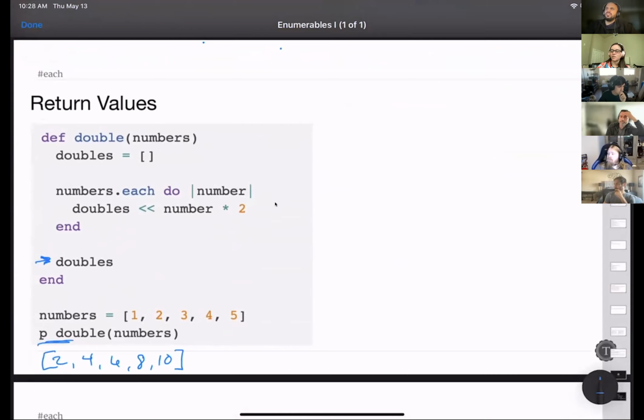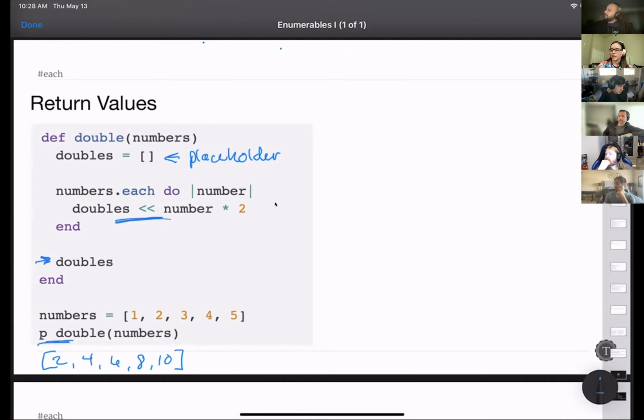Because each returns the original array, that's why we need this idea of some sort of placeholder or accumulator. The reason that we need this is to capture what we're doing in the block.